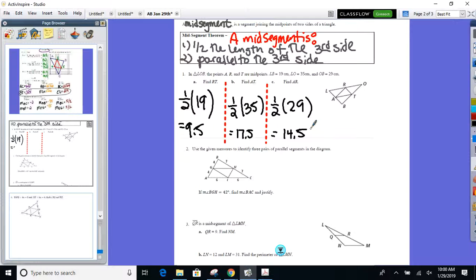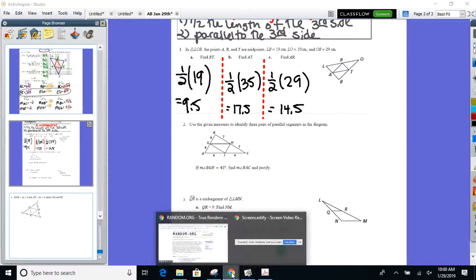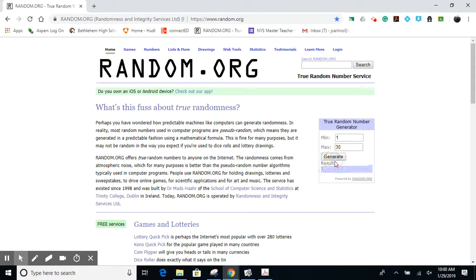Questions there? All right, next one. Before I even begin, how do I know these are mid-segments? You've got to take me through your thought process right now. How do I know just by looking, because it says nothing about midpoints. I don't see a word up there that said these are midpoints. How do I know those are all mid-segments? Explain your thought process to me.